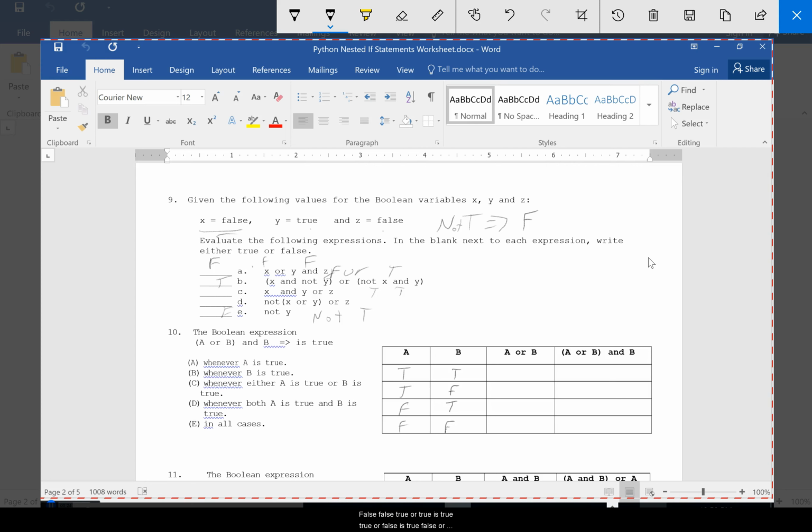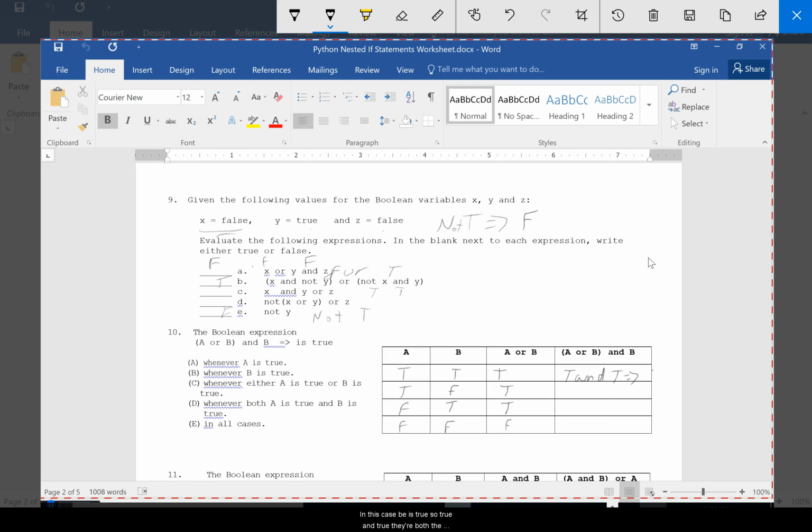So true and true or true is true. True or false is true. False or true is true, and false or false is false. One or the other of these is true, and one or the other of these is not true. So it's false.